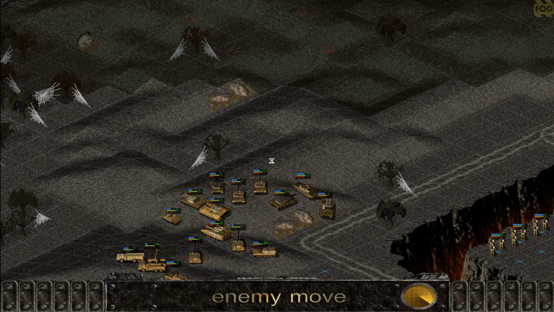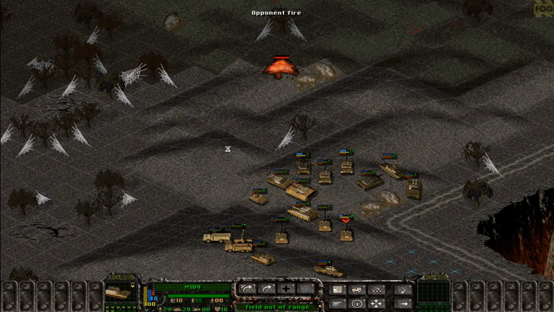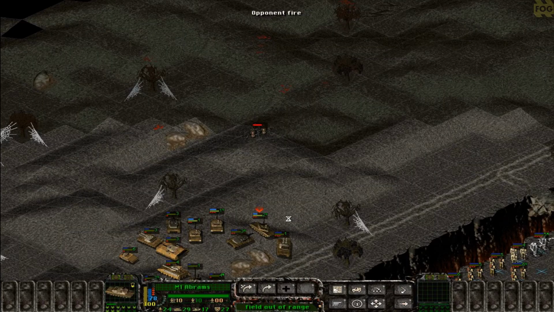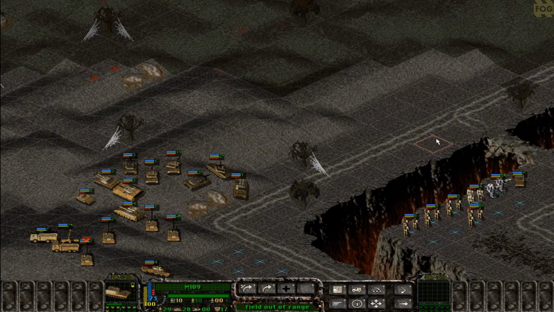Let's end the turn on the way there. Approach. Excellent. We might have another opponent fire with this artillery. Yes! Oh! And the Leo as well. Also with the Abrams tanks. Alright, we managed to kill some approaching arachnoids, but I believe next there will be more.